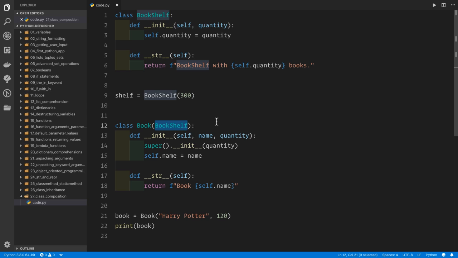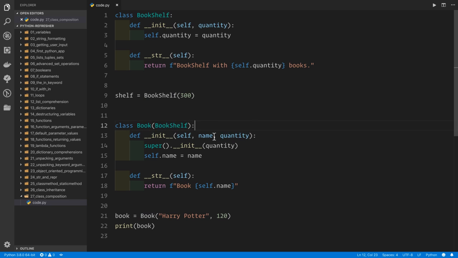For example, in the same way that all tigers are mammals, but not all mammals are tigers. So all books are bookshelves, but not all bookshelves are books. The bookshelf can still be used on its own. That breaks down when you talk about books and bookshelves because a book is something completely different from a bookshelf. A bookshelf can contain books, but one isn't the other.